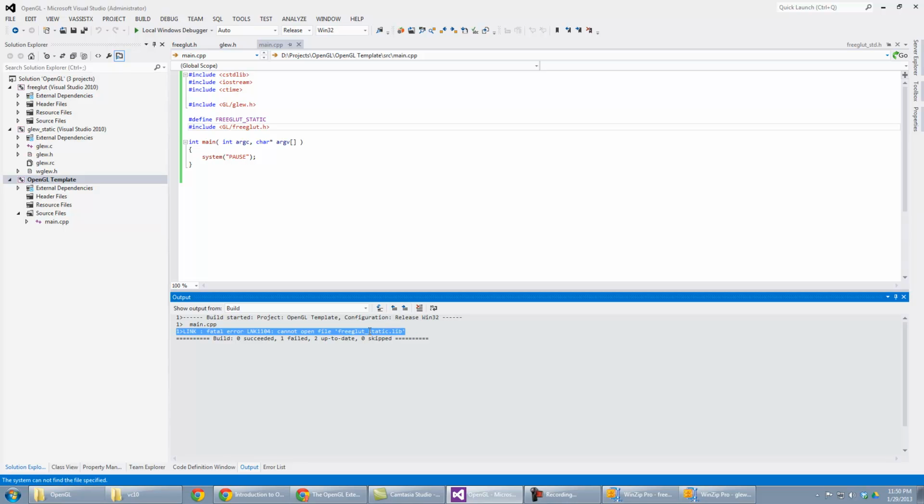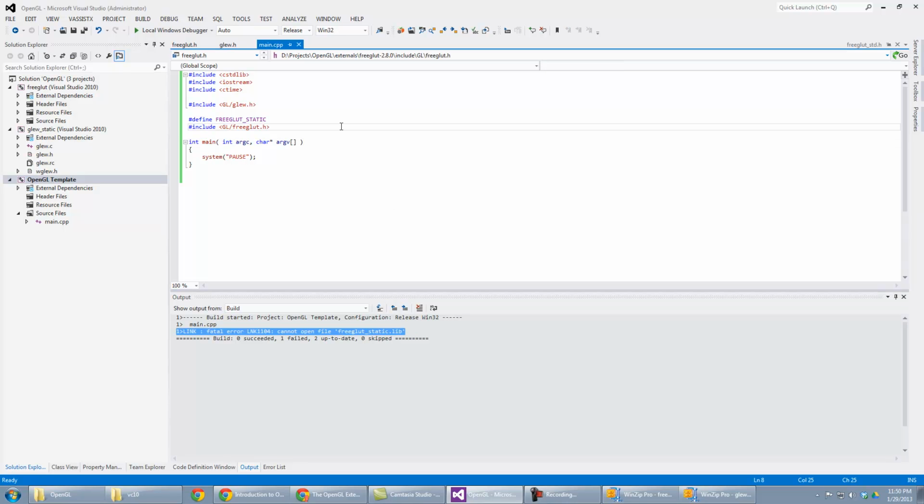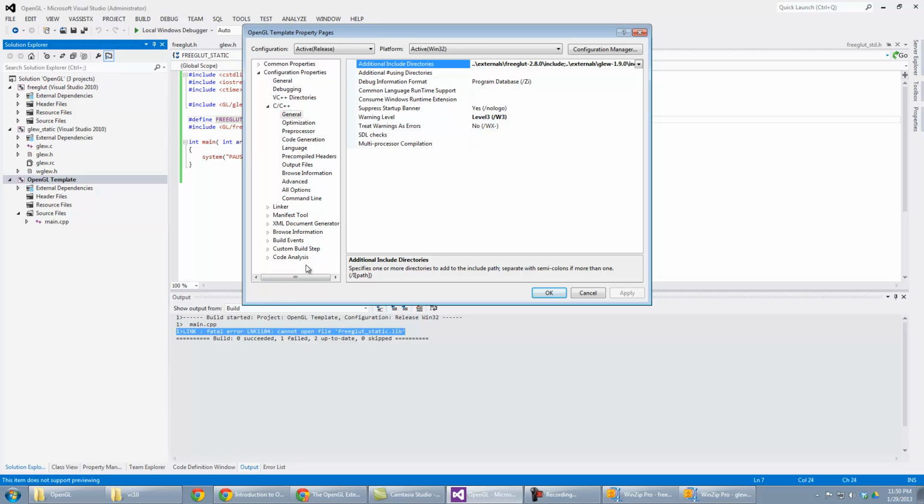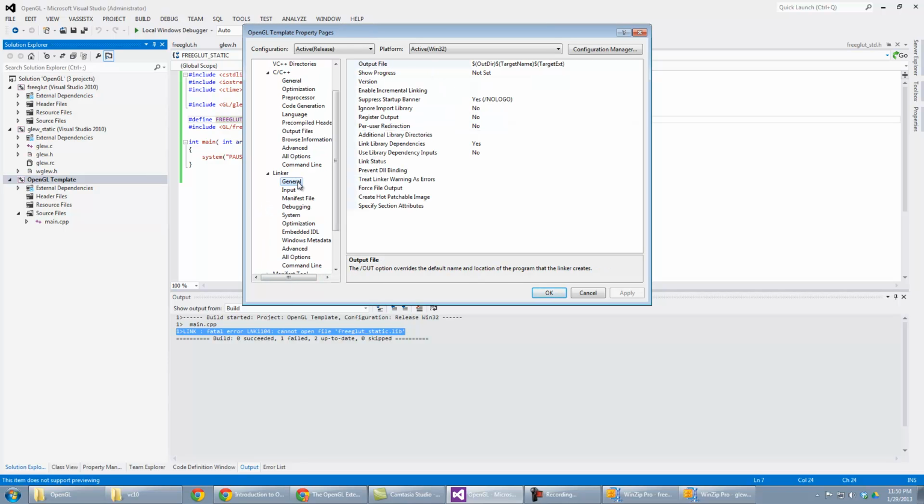So now you see it's trying to link against the static library. Well, this is because I haven't specified where to look for these particular files. So I need to tell Visual Studio again where to look for the libraries. So in this case, I want to go to the linker, and I need to specify additional, I always forget, additional library directories is here in Visual Studio 2012. I think it was on the input before, but again, I'm not sure.